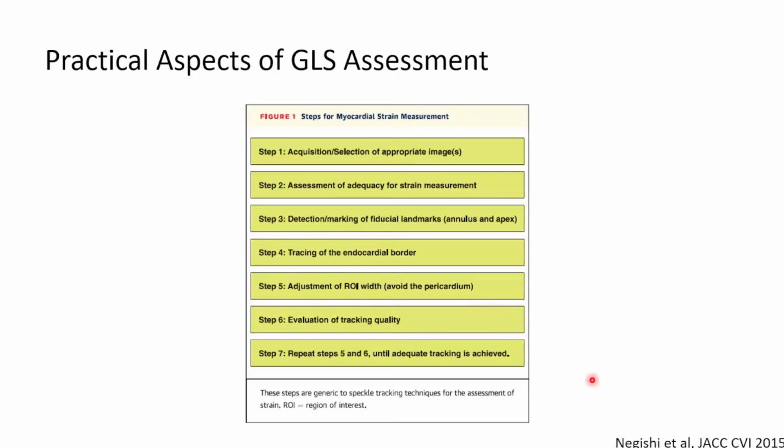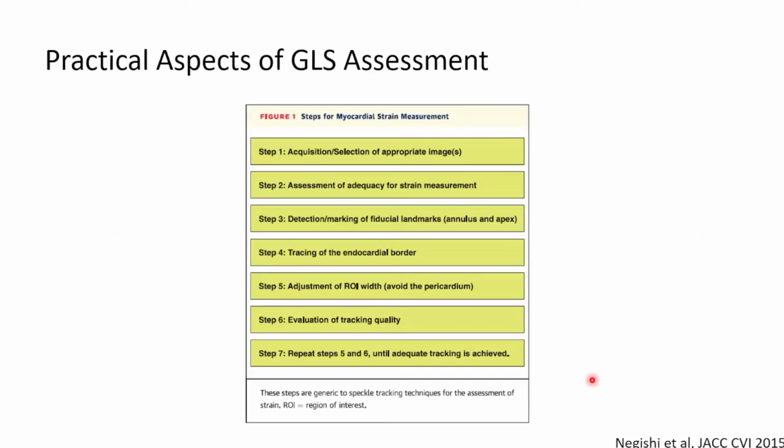So in terms of the practical aspects of GLS assessment, I wanted to just go through what are some of the things we can do to try to optimize and ensure we have as best of a value as possible. This is actually a stepwise strain measurement algorithm that was produced as part of the SECORE trial, which was a trial examining strain surveillance for patients receiving cardiotoxic chemotherapy.